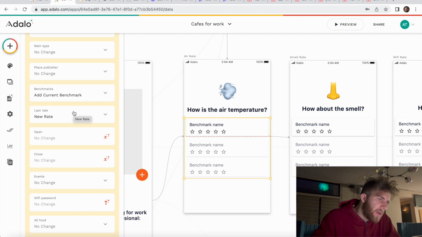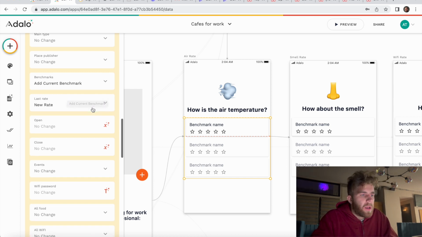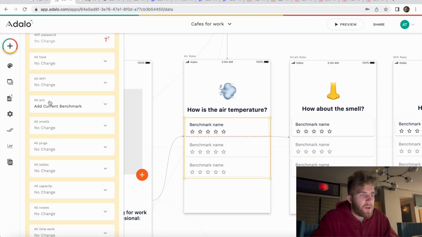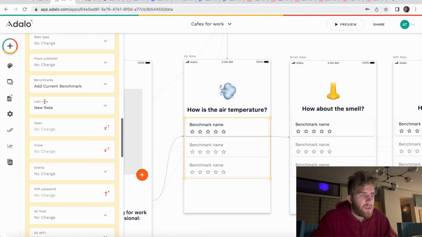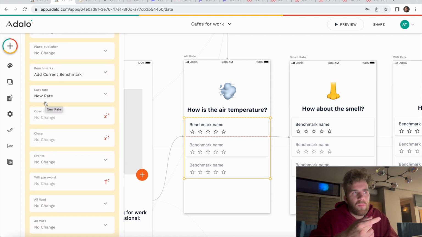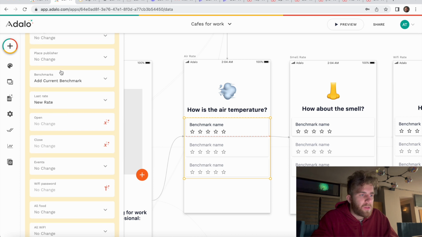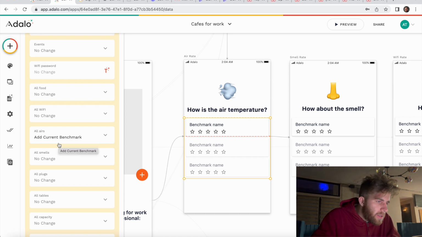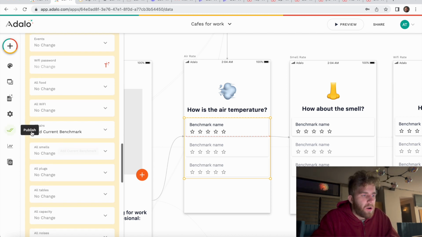So we have benchmarks and the current benchmark. Also we add the benchmark in this collection, and also we have the benchmark in this collection. So there are too many relationships. We add all benchmarks here, and this one, and this one, all errors. Yeah, all errors. So we add this benchmark here because it is about errors.